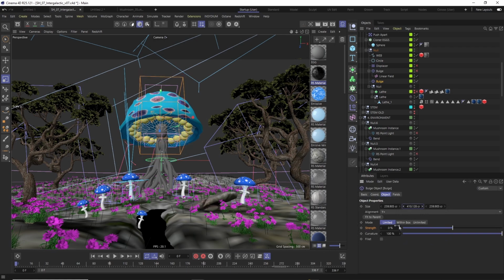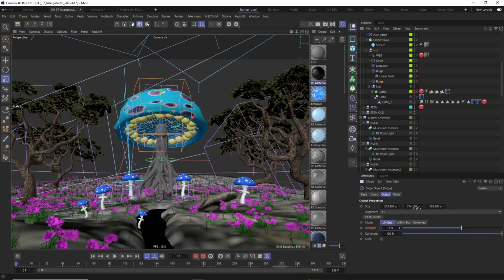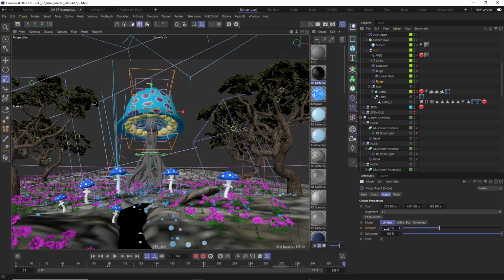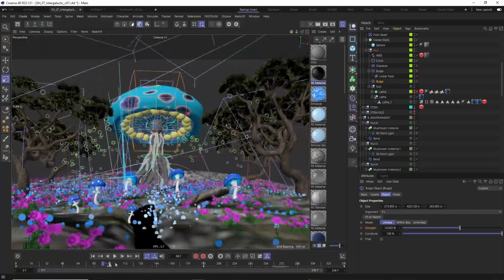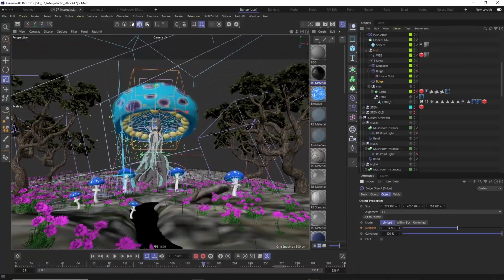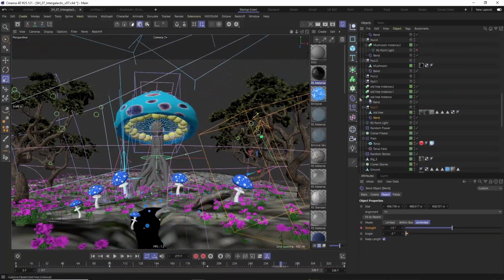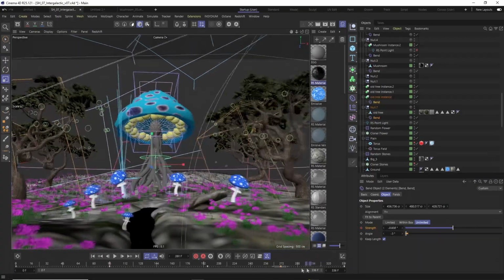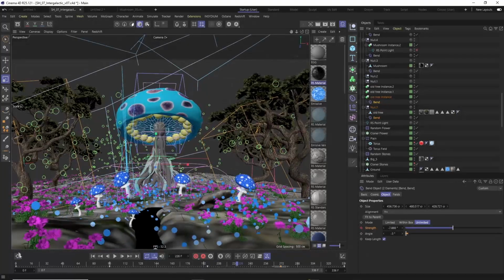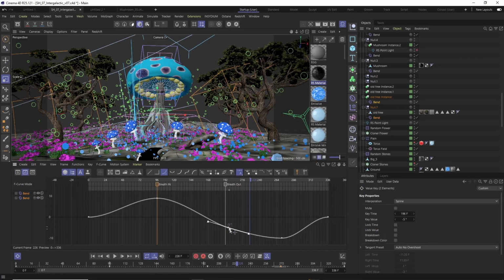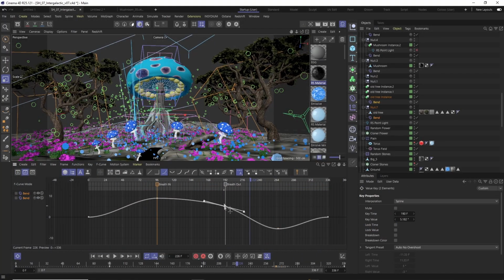Also the mushroom didn't look like it was really breathing properly, so I was adjusting the bulge. I wanted to express it more, so it's really going up and down. You can imagine it even like a big nose, sniffing the earth. So it's kind of opening when it's sucking everything in, and then contracting and blowing away. And I put the bend deformers also on the trees, so they're slowly gravitating towards the main mushroom. So just adjusting all those different details.